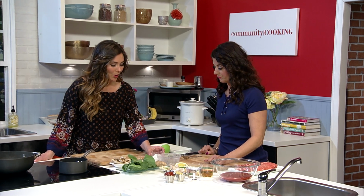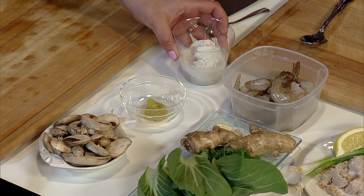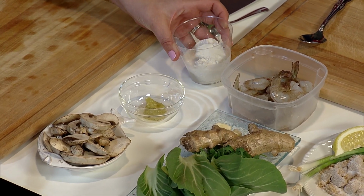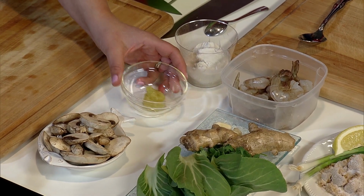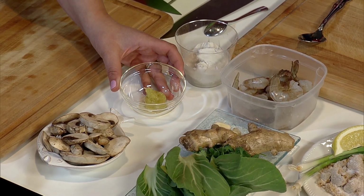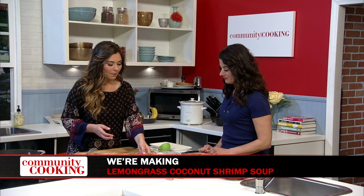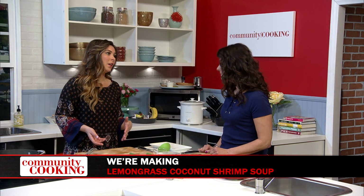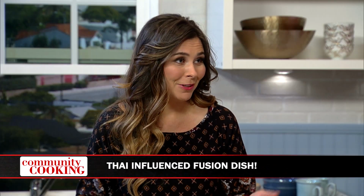So for the ingredients for the soup, I did some coconut. It's more like a coconut paste, so it's a little bit different than your typical coconut milk. It's a little bit thicker. It's called premium coconut. Also, I did lemongrass paste. It's sometimes hard to find lemongrass, and I use it all the time, so I always buy the paste bottles. She buys in bulk. But you can get them at the Asian stores. You're probably not going to find them at your typical farmer markets. However, you're going to be able to find everything else there, which is awesome.